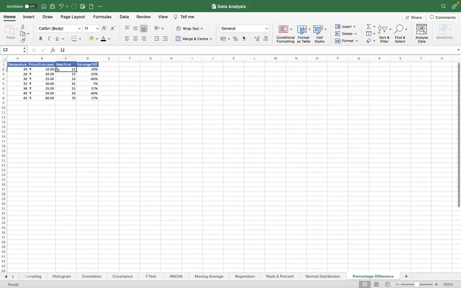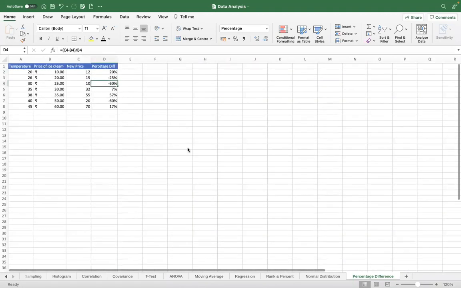So 12 minus 10 divided by 10 will give you 20%. The price has increased. Again, negative 25%, negative 60%, and then positive 7%.